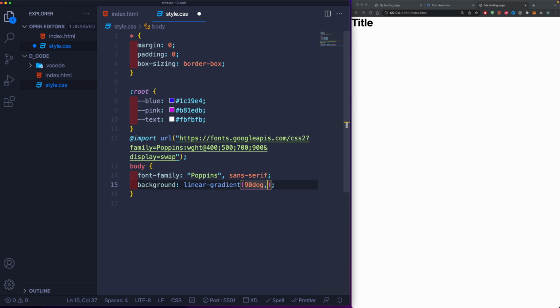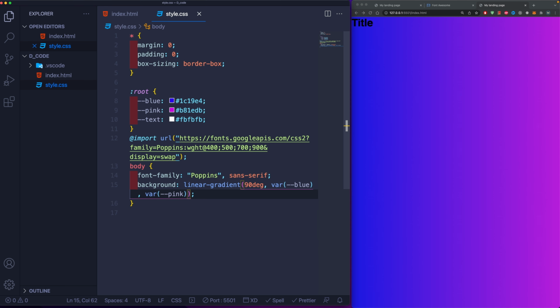Now, because this is a variable, we need to have the var keyword within here. Close up the parentheses, and then just select the variable that we wish to use. So var blue, and then the second color is going to be var, and open close parentheses, and pink. Okay, and if I do this, then I'm going to have basically a linear gradient.